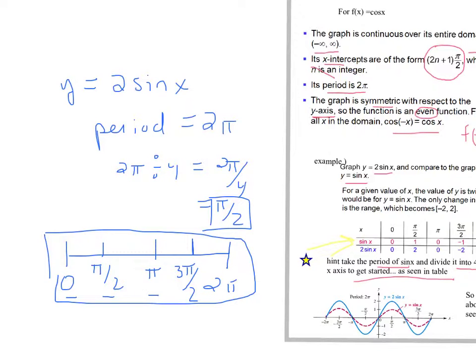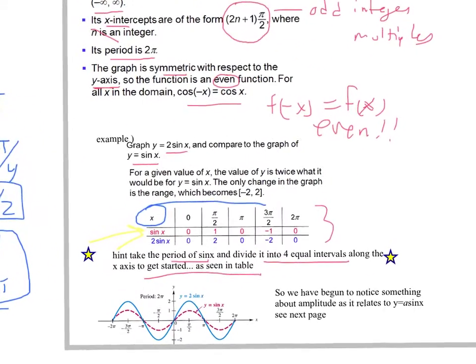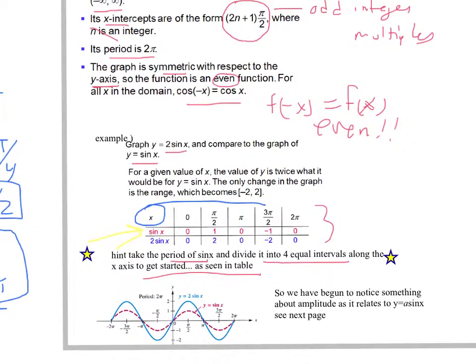Notice all of these little notches are what's in the table here. You see? So I'm going to zoom back out. See, that's how you know. A lot of people ask, how do you know what to pick for your x values? That's how you know. You're chopping the x-axis at those partitions. So partition the x-axis into 4 equal intervals. All right, we did. And then just evaluate it.